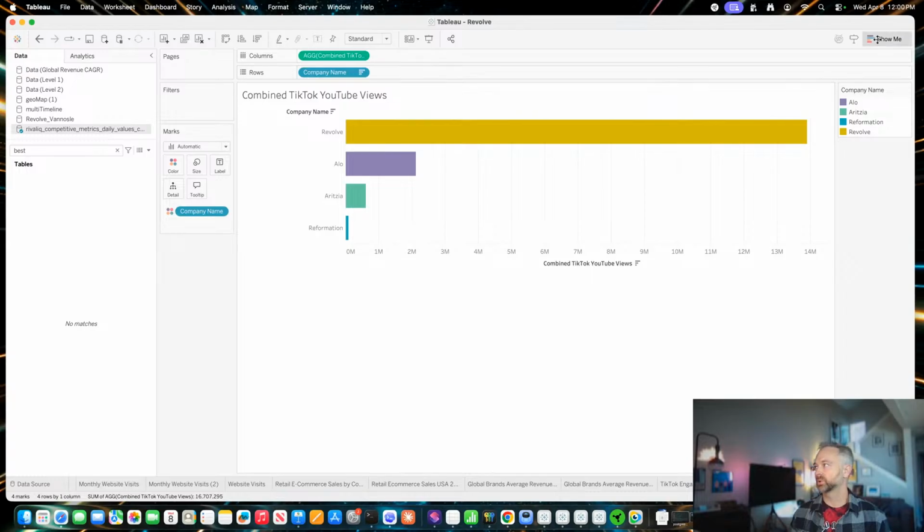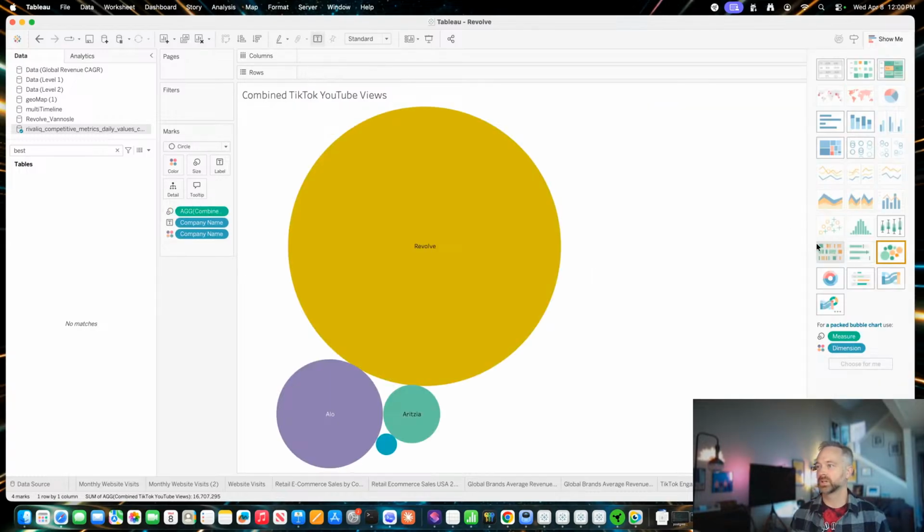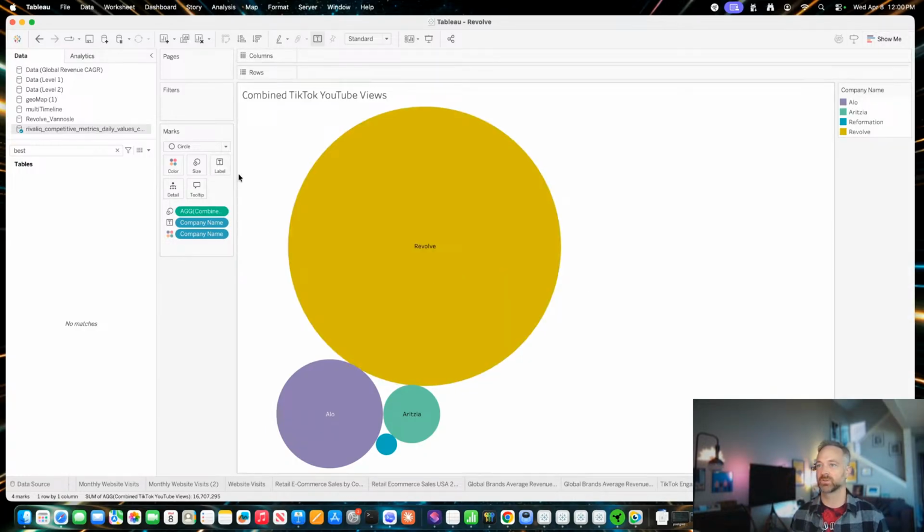You know, this one actually might be okay to do. Let's see what we got. There we go. All right, maybe this packed bubble chart, as Tableau calls it, would work in this case. However, we know it's bigger, which is fine. So you could do it like that, but I'm going to duplicate that.